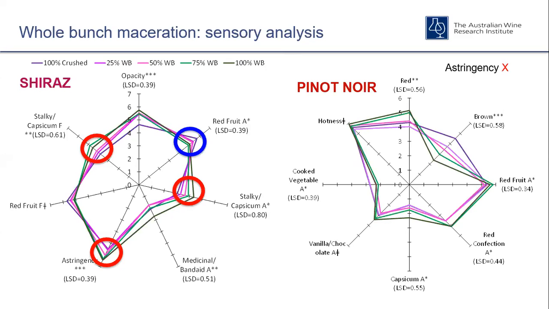Moving on to the Pinot Noir, here we didn't see any effects on tannin, therefore no effect on astringency in this case. And here we saw that strong change whereby red color was increased and brown color in this case was actually decreased, whereas the effect on brown color was far stronger than a red color. There was important increases in red fruit aroma and confection attributes, which could be the contribution of that ethyl cinnamate. And again, we saw that strong increase in the capsicum-like aroma from the isobutyl methoxypyrazine, but importantly, decreases in a cooked vegetable attribute, which we cannot account for at this point in terms of the chemistry.